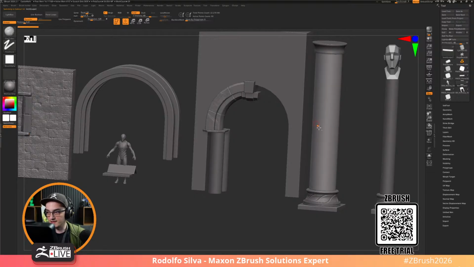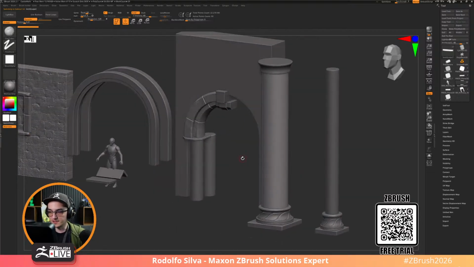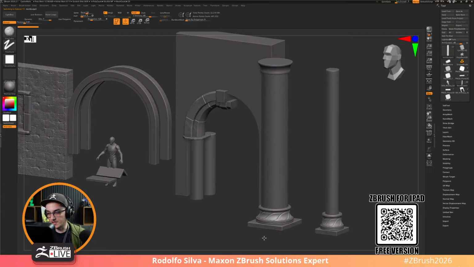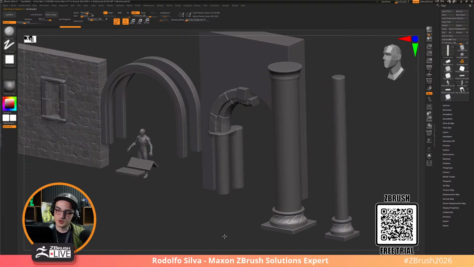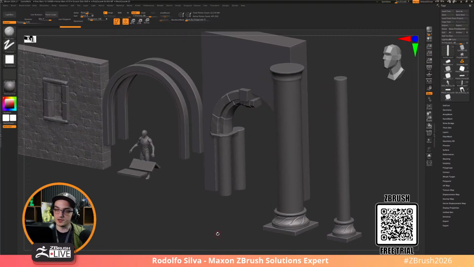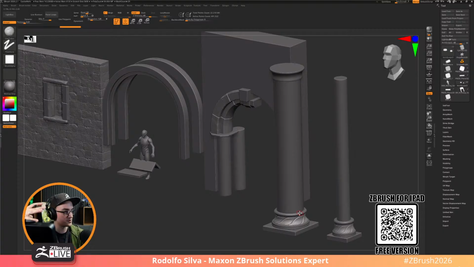So the actual pillar itself is going to be part of a trim sheet, but this, for example, could be sculpted, right? And this could then be repeated, and this is using array mesh to just scale it down, right? So I'm trying here to keep everything that I sculpt onto the same texture set. This is for performance reasons, to reduce draw calls within your scene.